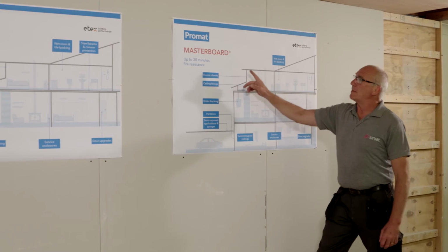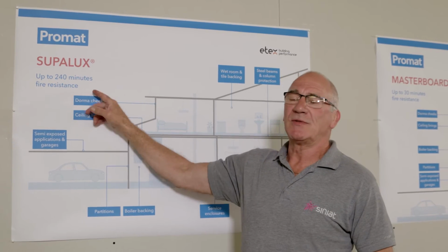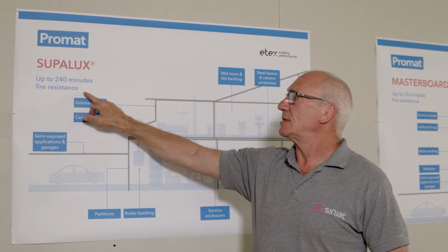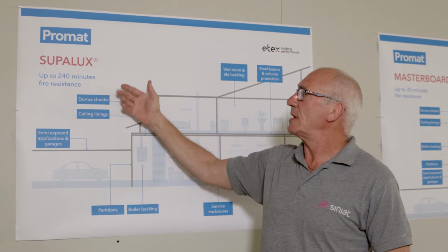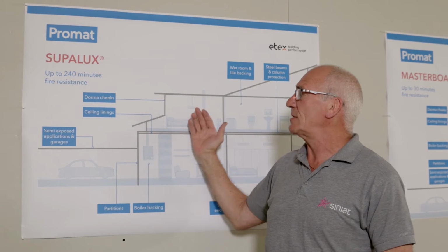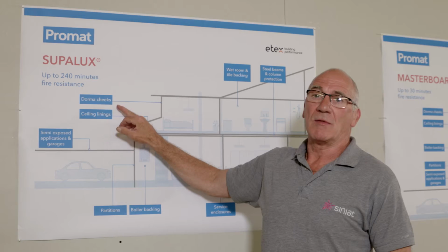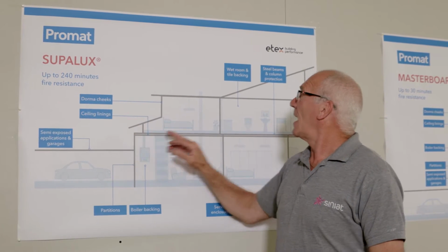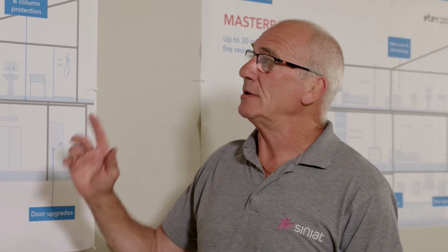We now move on from MASTERBOARD to SUPALUX. Up to 240 minutes fire resistance. There are a lot of similarities between MASTERBOARD and SUPALUX, but where SUPALUX outperforms MASTERBOARD is in ceiling areas, on thatched roofs, and steel and beam column encasement. I'm now going to demonstrate the installation of a SUPALUX partition for 120 minutes fire protection.